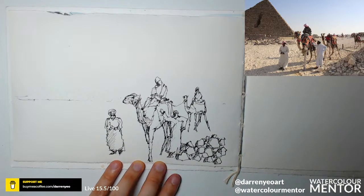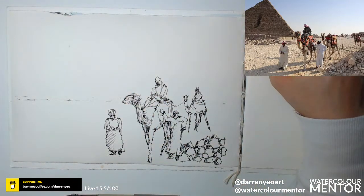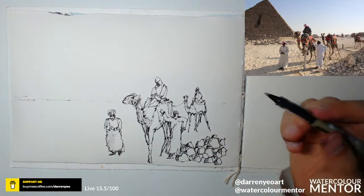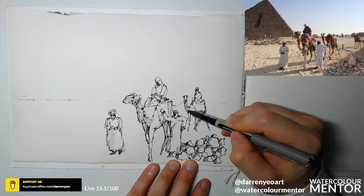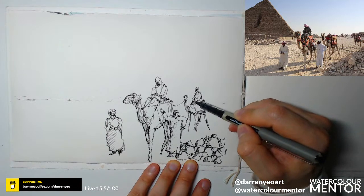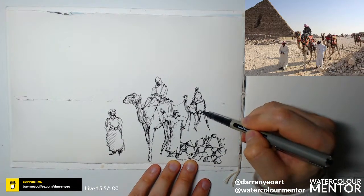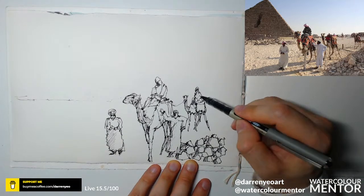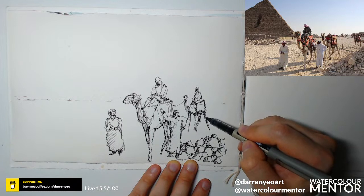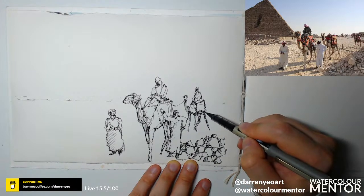Always good to try things. Try something different, things that you don't usually paint or draw, and sometimes you surprise yourself because you come up with a subject that you might like to draw. Like I was saying before, we always tend to stick with things that we are comfortable with, but there's such a payoff when you're doing things that make you uncomfortable. Well, not all things, but in the context of art, especially if you're just starting out as a beginner. And myself, I've so much left to learn. I don't think I'll ever stop learning.